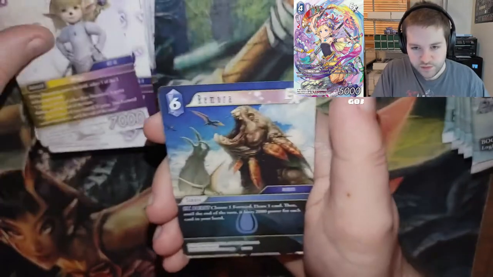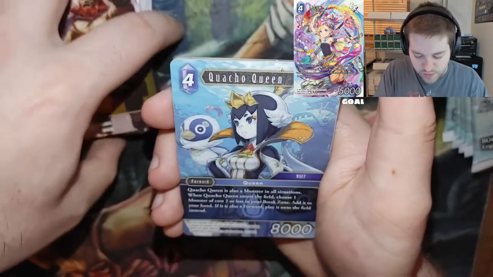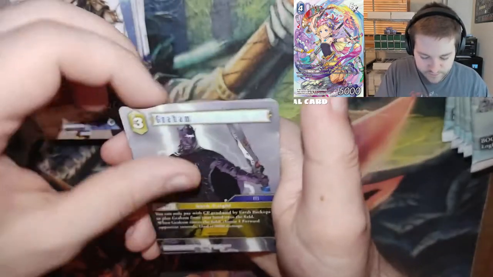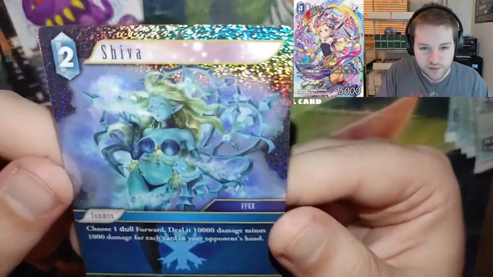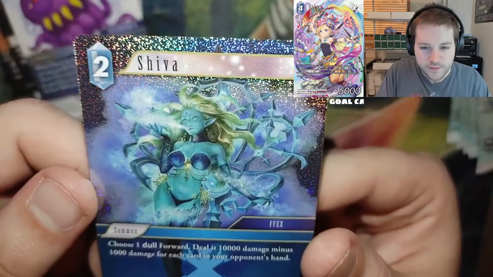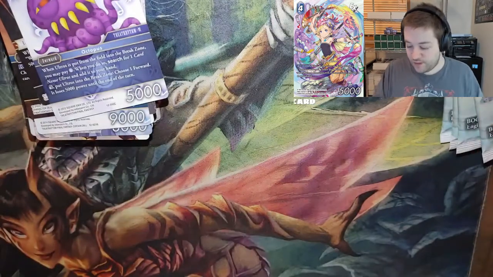All right, Shintoto. 2, 3, 4. Yeah. Quacho Queen. There's a full art for that too. It's pretty cool. Graham, Necron, Nuge again, Sid, Ninja. Oh, Shiva. I mean, Shiva's art's pretty good. Yeah, summons always look pretty cool, in my opinion.